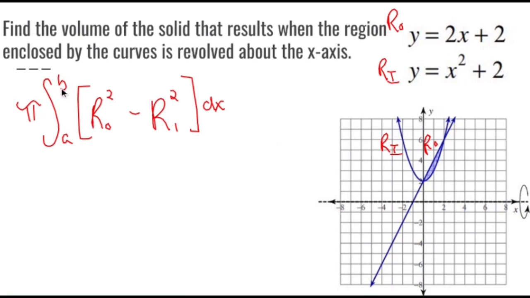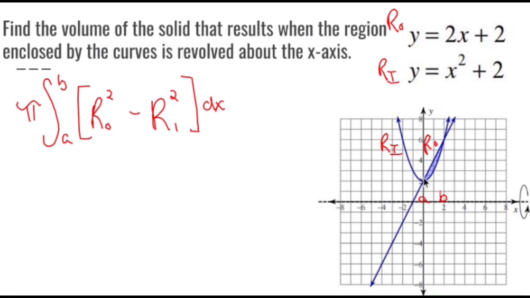What we also need is my upper limit and lower limit. Now, it might be obvious here, but what if it wasn't obvious? I have to find what x value this is, which is now called a, and I have to find out what this is, b. Now, it looks like 2 and 0, and it probably is 2 and 0, but what if the numbers aren't as friendly? What if the equations aren't as friendly?